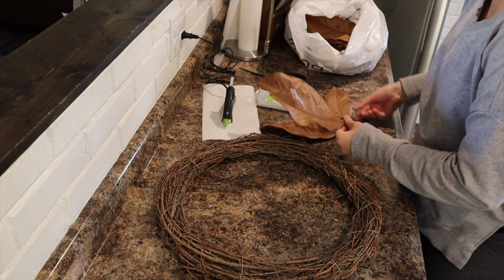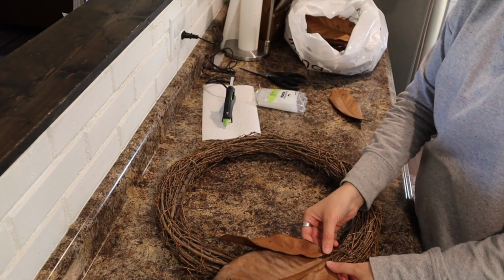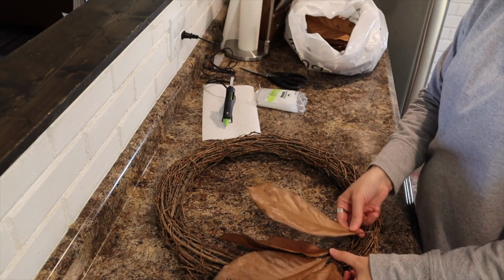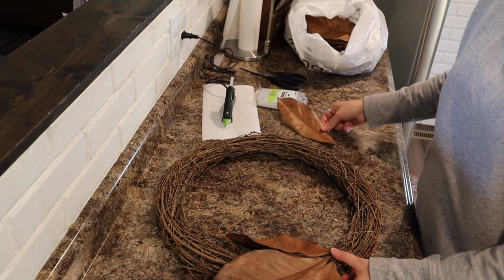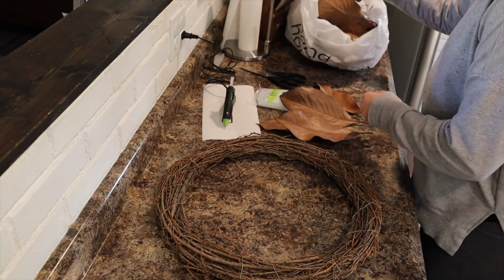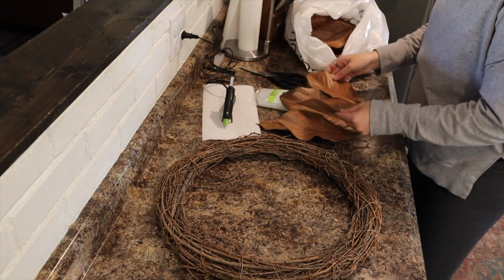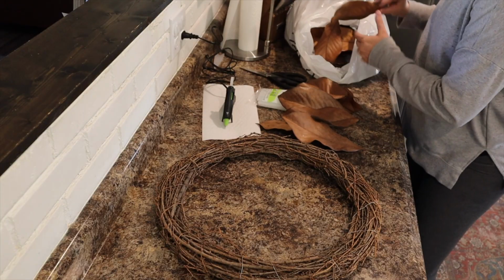As you guys saw, I just have a bag full of these leaves, and there's really no right or wrong way to do this. You just kind of play around with it. I will say this wreath from Walmart was pretty tight, so it was kind of hard to get the leaves in some of the places, but basically what you're going to do is take 2 to 3 leaves at a time, depending on the size of them, and just kind of fan them out. That way it has that natural look to it and natural flow.